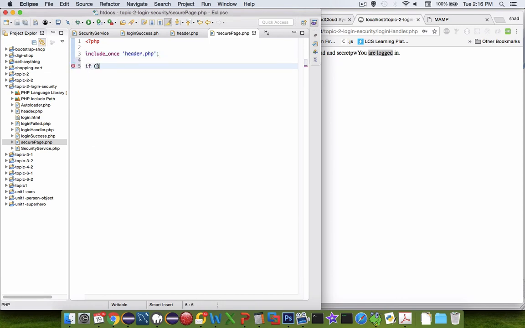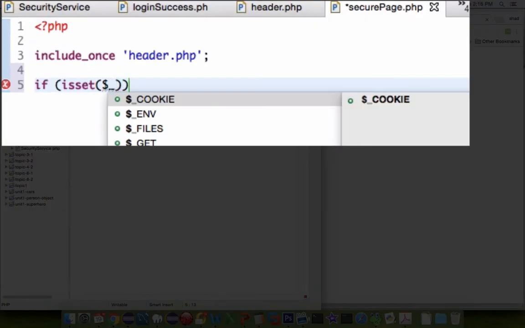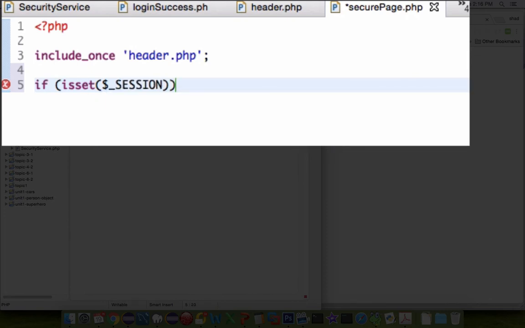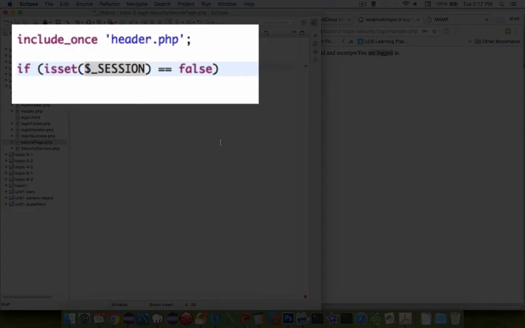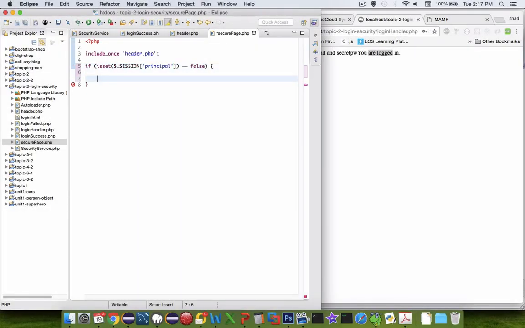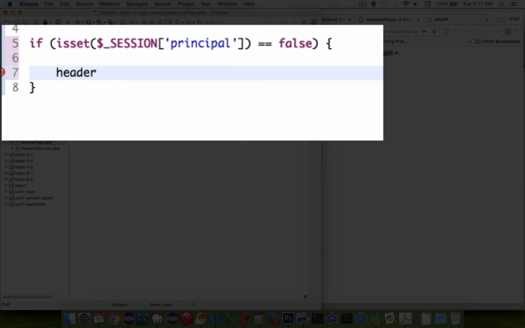Then we're going to check to see if a bunch of things are set. So the first thing we're going to do is check if the session variable for principal has been set, or if it has not been set. So if this is equal to false, in other words, it has not been set. The specific variable that we're checking on is the setting called principal. If that has been set to false, in other words, it doesn't actually exist, then we want to redirect the person. So let's change the word header, and it's going to tell the location of your web browser is going to the login HTML page. And so that'll redirect the person directly to log in again if they have not set this variable yet.